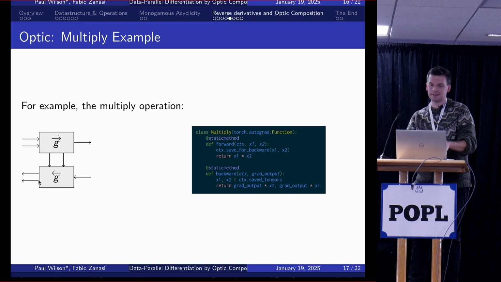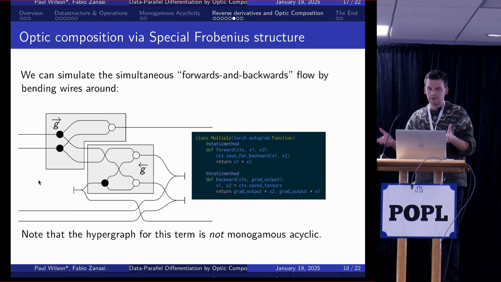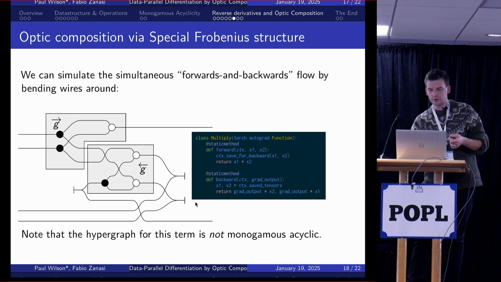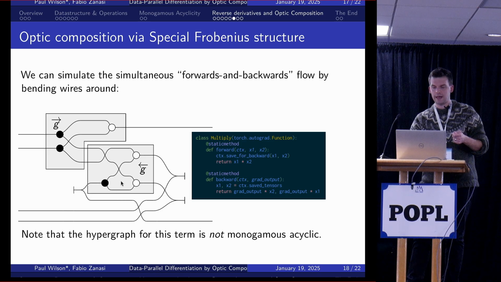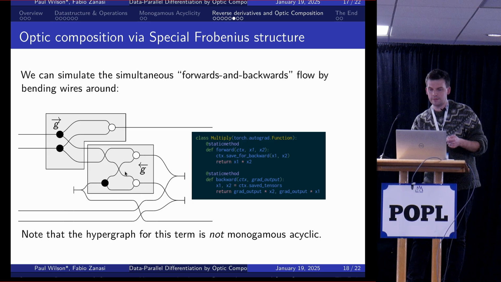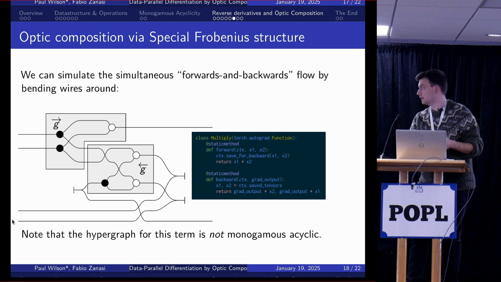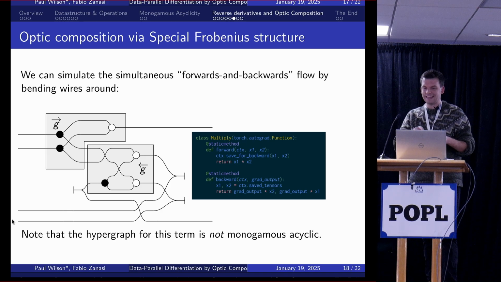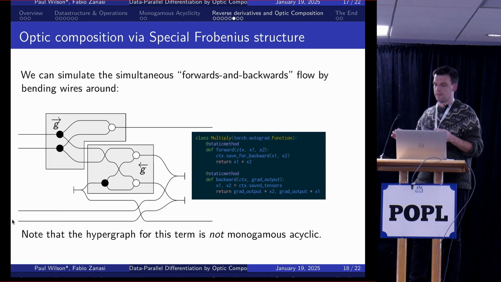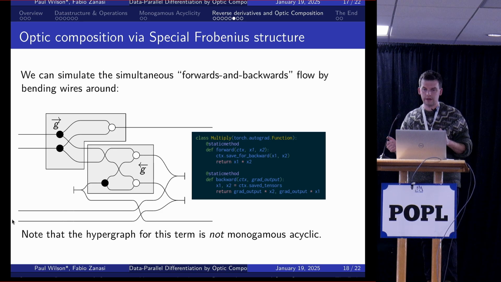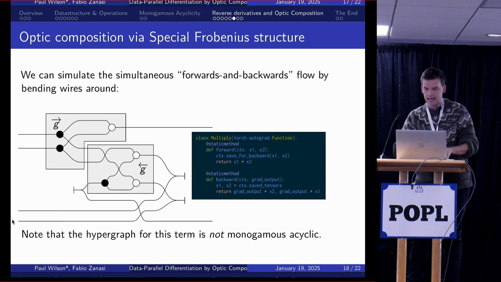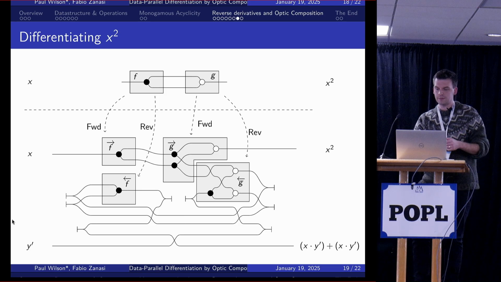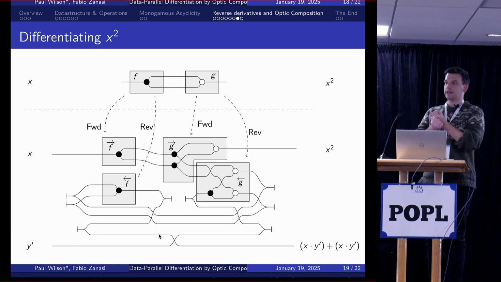So what does that actually look like as a diagram? Now we use the special Frobenius structure to construct this thing. So you can see that what's down here is actually an input, and it loops around here, feeds back into the backwards map, G backwards. And similarly, this down here on the bottom left is an output. So the thing to note here is this is actually not monogamously cyclic because we use this Frobenius structure. And so it's not a term in our original category. We can fix that though. And the way that we fix that is by adding this extra, we can just bend those wires around basically.